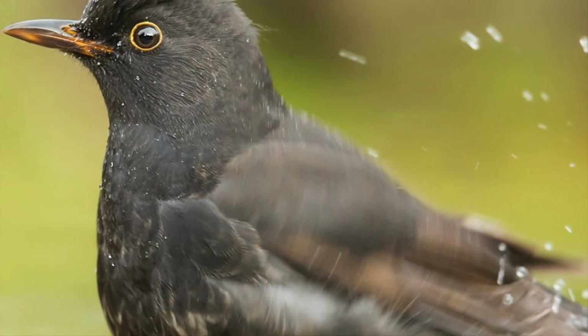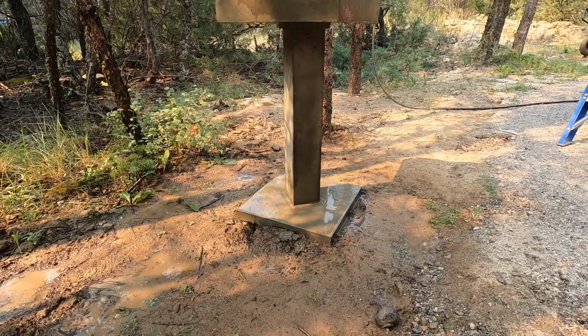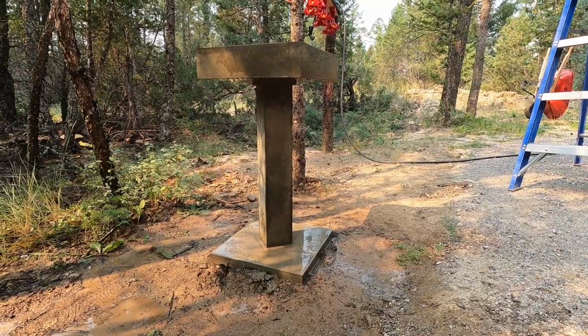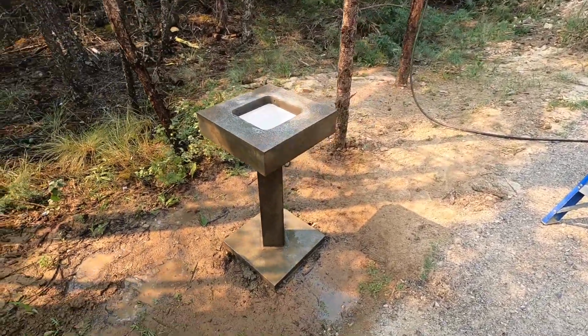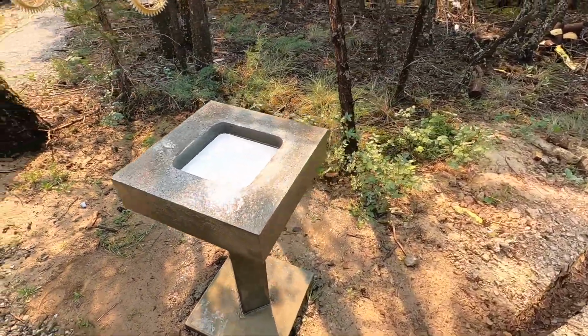Construction Coach here. Today we are going to make this concrete bird bath with 2.5 bags of 6,000 psi high strength concrete. This is an easy DIY project and I will supply you with an exact cutting list in the comments. Hard to believe this only costs $20 and some scraps.